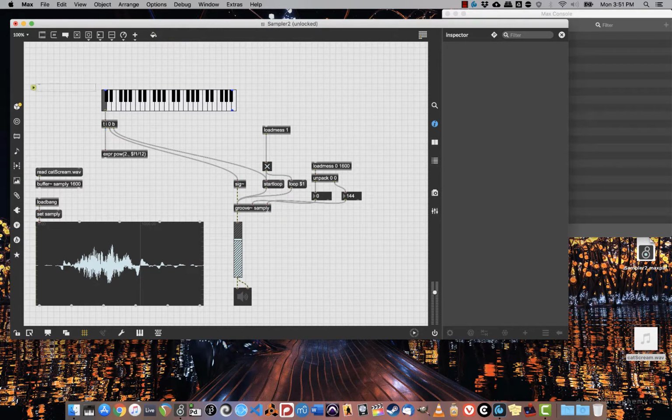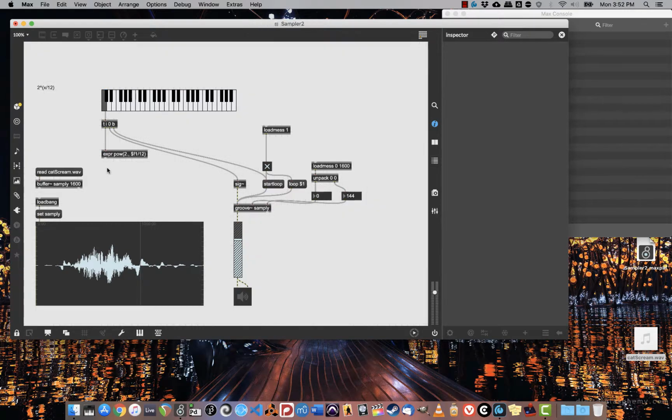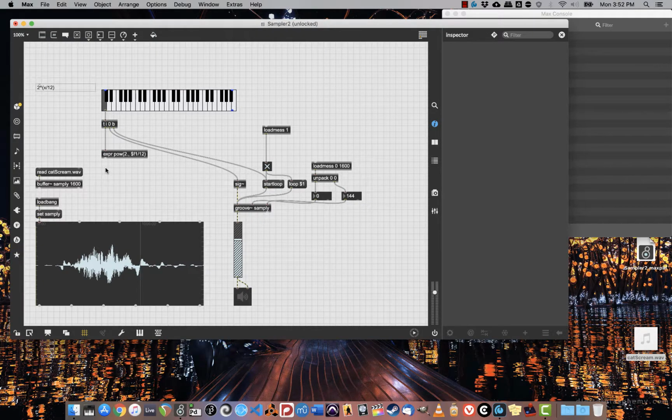What I've created is I've taken the idea of raising 2 to the power of x divided by 12. And that is going to create a signal in semitones. So as I go up, it gets more and more semitones.